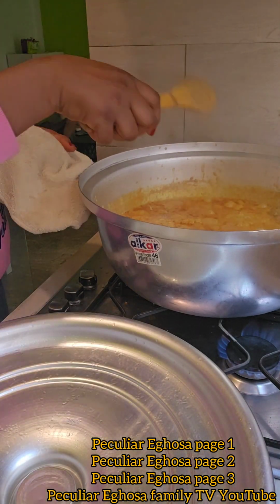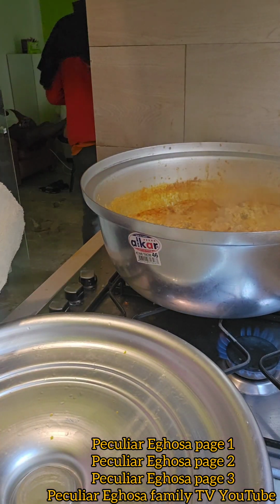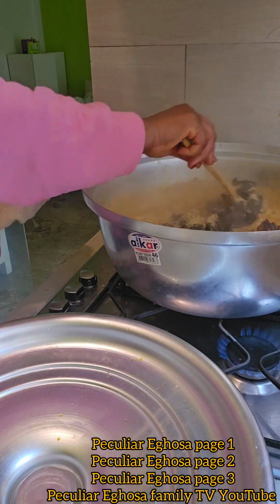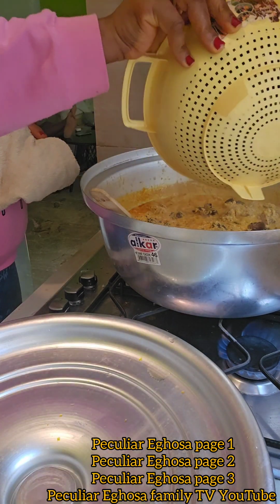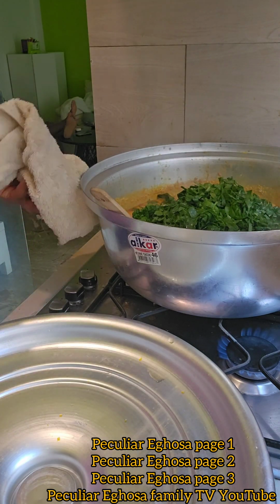I want to put our leaf, our oziza and the dry fish. I put my oziza leaf and the scent leaf. I put it on. I'll still put spinach. I carry my spinach and put it inside. I put everything together.